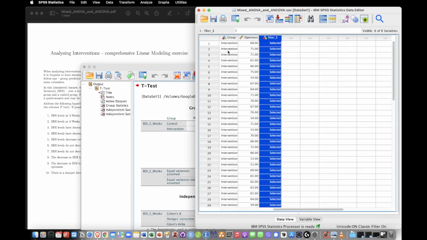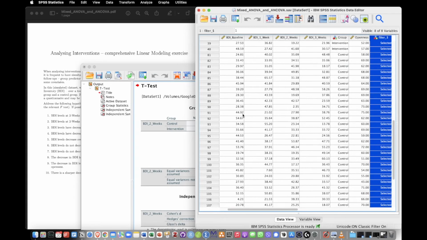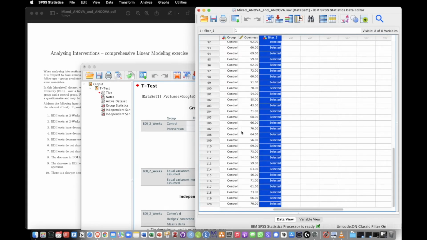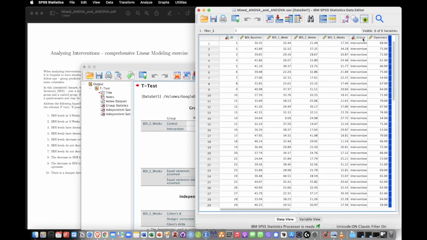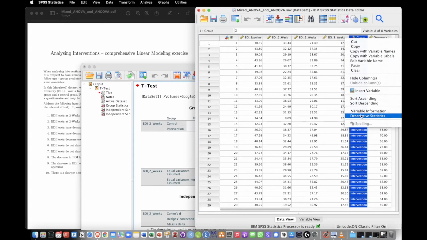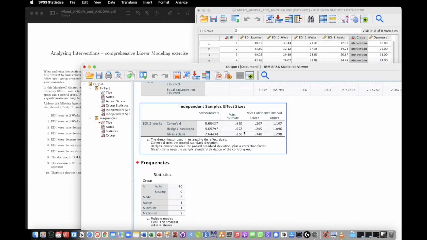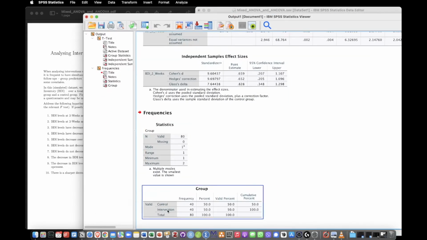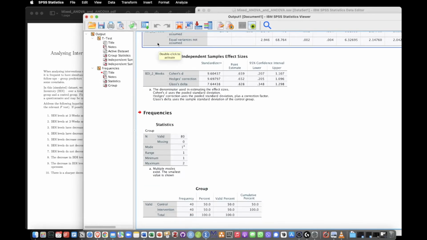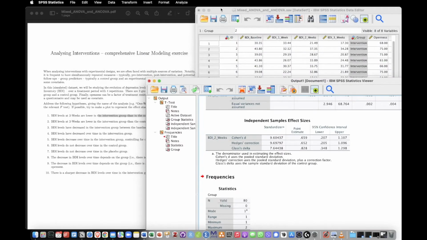And the way you could verify that, by the way, if you don't want to scroll through, because here it's manageable, of course, to scroll through, is to right click here, click on descriptive statistics, and you can check. It should only show you control and intervention because the rest are excluded. So here we only have control and intervention. So we made sure of that.